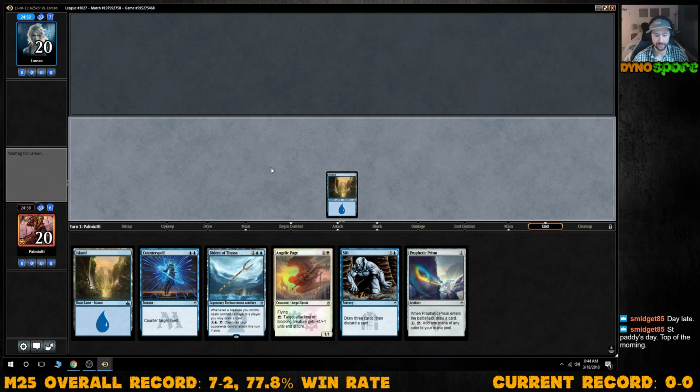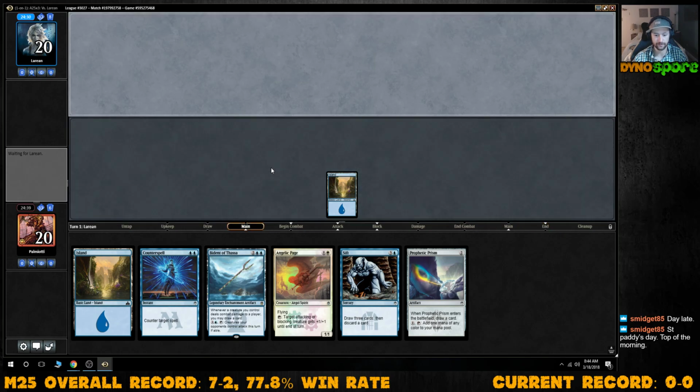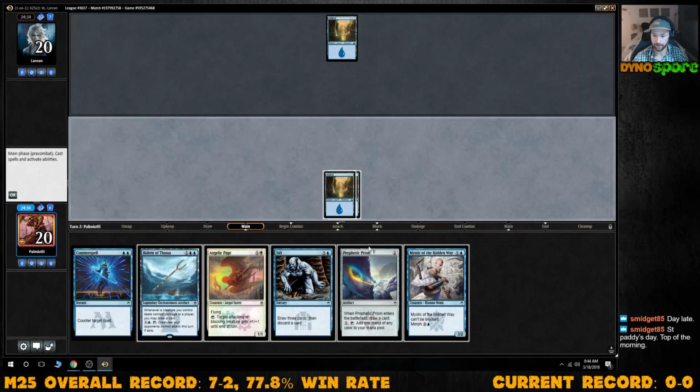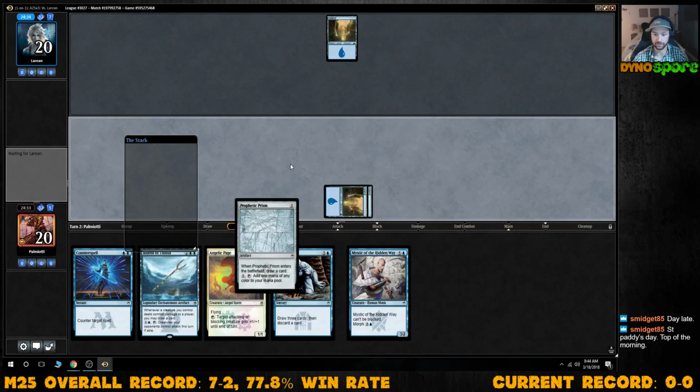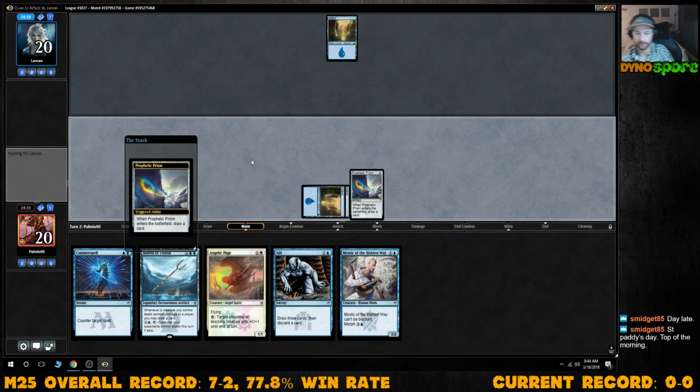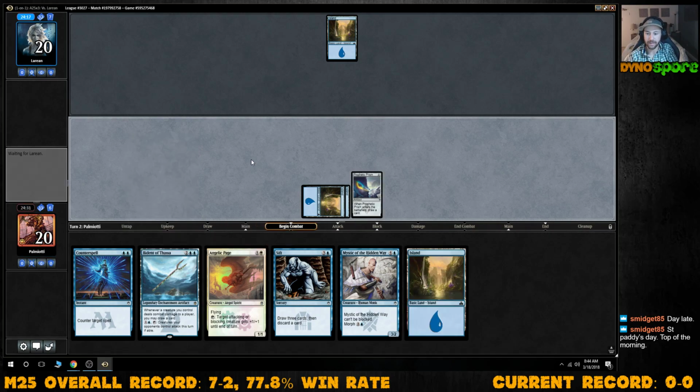If we're against the aggressive deck, it's going to be a little tricky. I don't think I'm going to leave up Counterspell. I think I'm going to drop the Prophetic Prism and be on our way. It draws us towards another land. We can maybe get our Angelic Page down next turn if we find a land, even if it's a Plains.